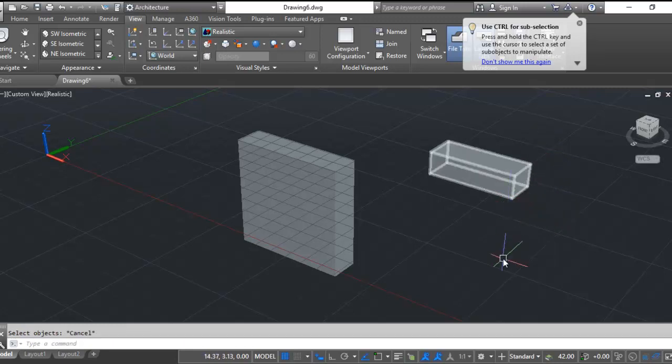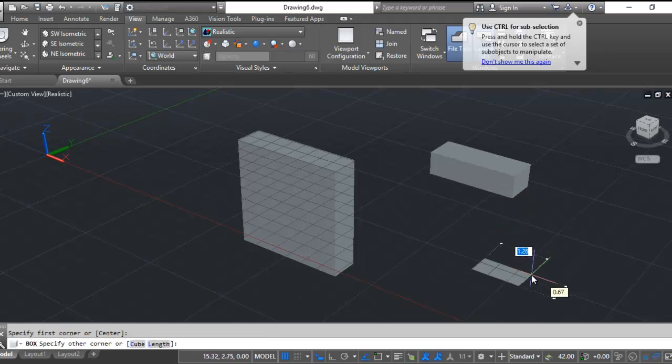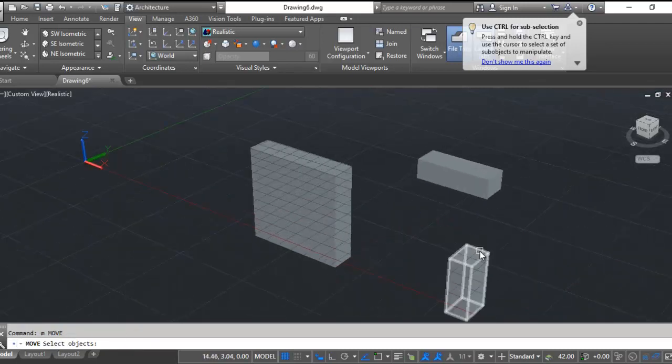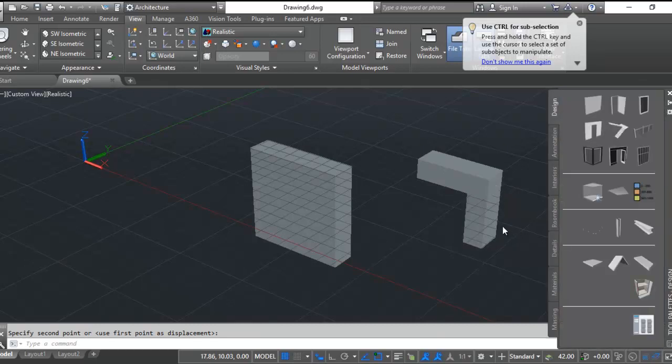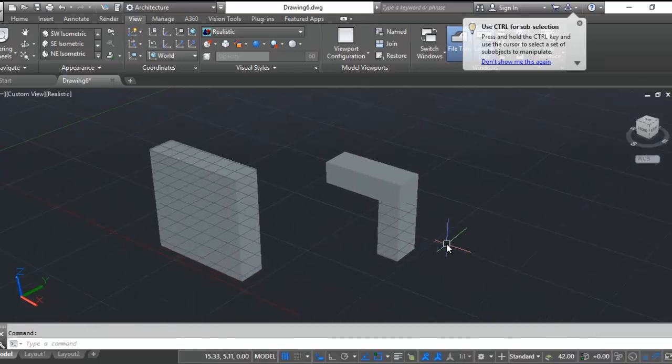Now to do the other box that's going vertically, the other appendage, I'm going to type in box, pick a corner point. So our length, now I've got to hit F8 every time, just a word of warning, when you start doing in length, it overrides your ortho. In this case, the length will be 0.75, the width will be 1, and the height, I'm just going to plug in 2 in this case because it'll fit right underneath our previous shape. Now if I move from this outer corner using my O snap F3 to that outer corner, I have those two stacked together neatly just like they're going to go on the shape.